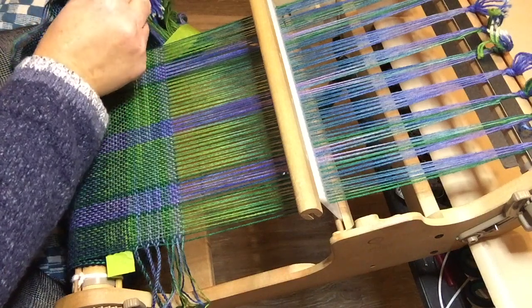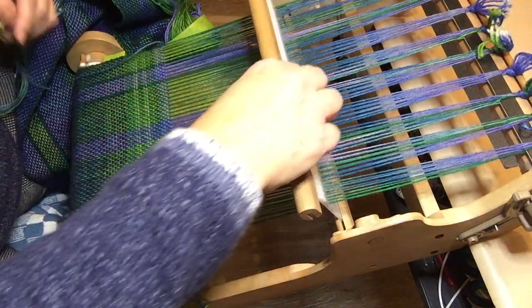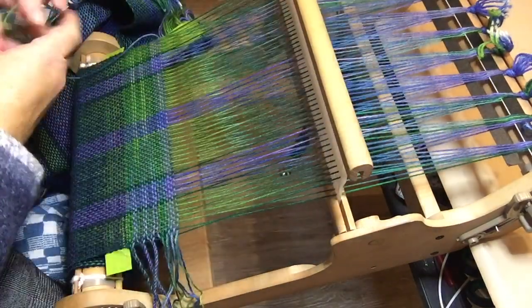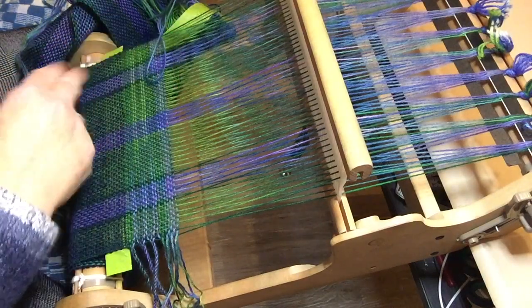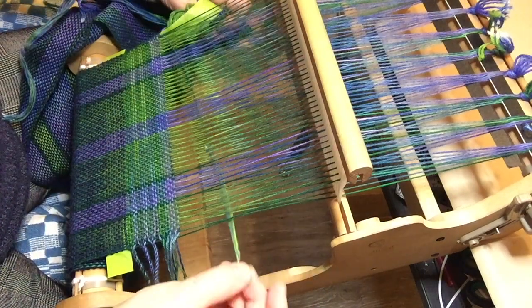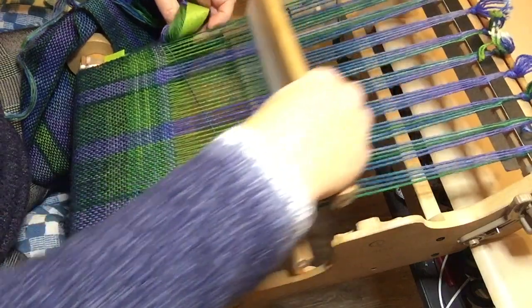Now this part that I'm making here is going to be that beautiful V shape that you see at the front of the V-cowl, and it ends up in a plaid pattern because of the stripes in the warp that come around and then cross over.